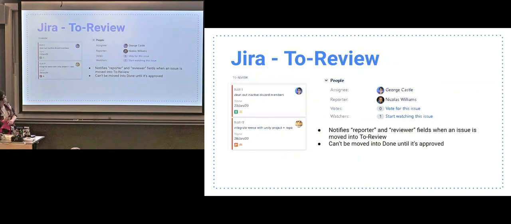All right, so moving on a little bit about the to review column. So issues have a reporter or reviewer field. And basically what that means is when you get to the to review section, that person has to approve your changes or approve your task and say that it is complete before it can actually be moved into done. And this is just to verify that a task has been completed correctly and it's up to the quality that we expect for this project.